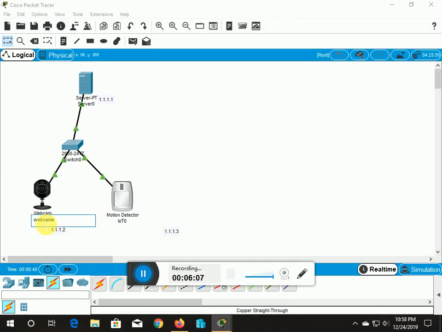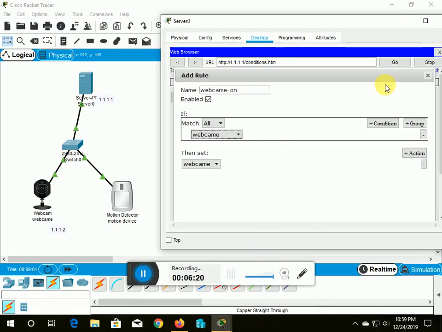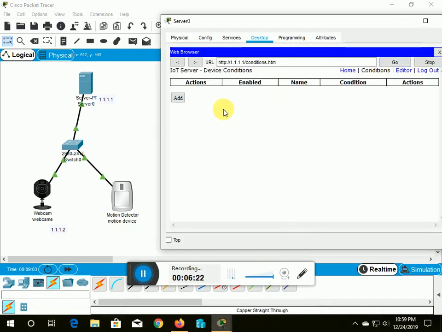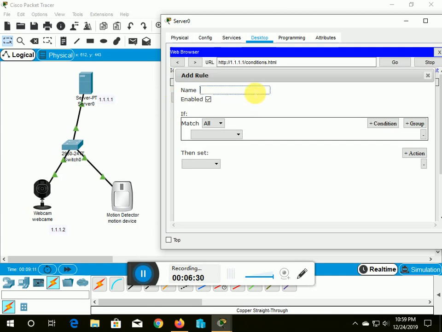So, for this device, I'll name it motion detector, and I'll name this device webcam, and you'll see that'll help. So now, all right, match all. Okay, motion detector, if it's on, is true. If motion detector on is true, then set webcam to on. To true, scroll down and click OK.